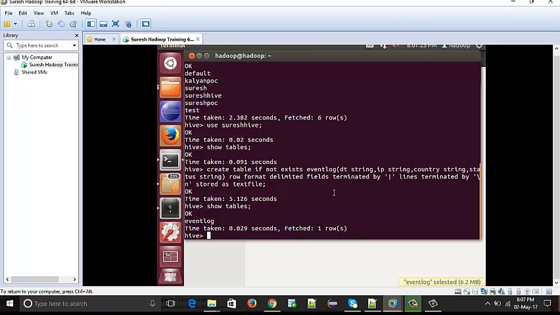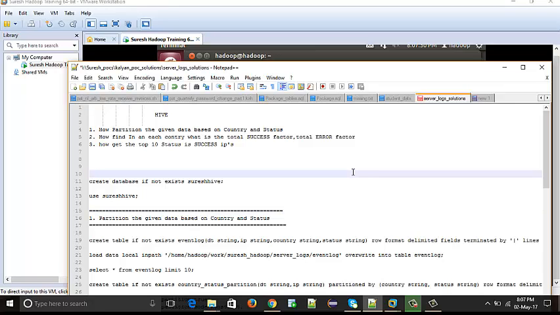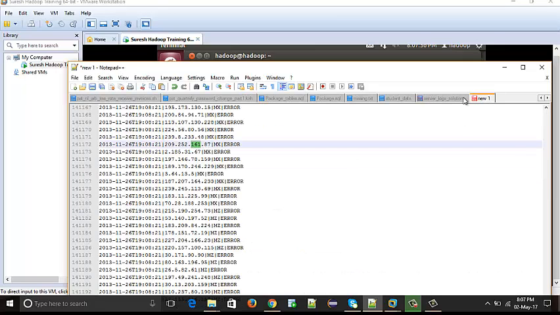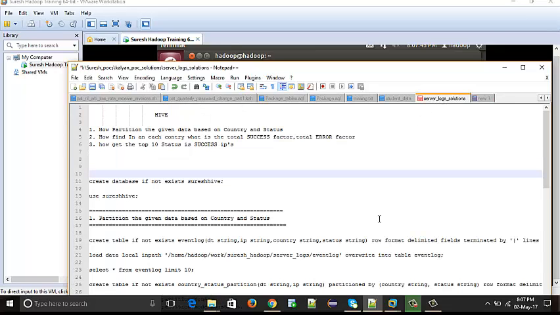Okay, now I have successfully created the table. So I want to dump data, I want to load data inside the table. This is my file, and I want to load this data into my table. How to load?